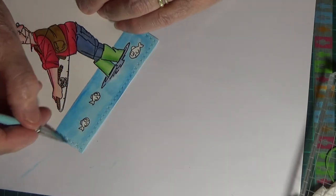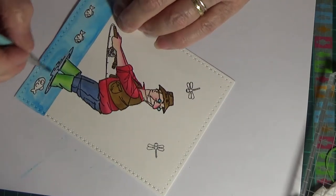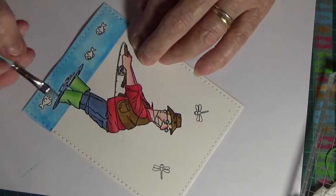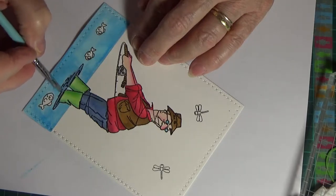Got a little bit of fluff there by the looks. I have two cats in my house, and the fluff gets everywhere, and I get it all over my stuff.